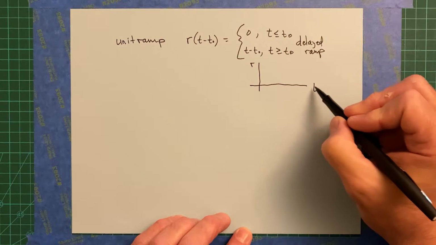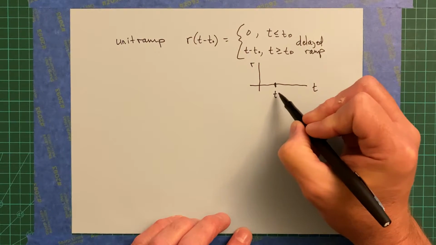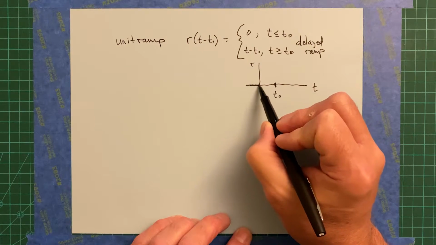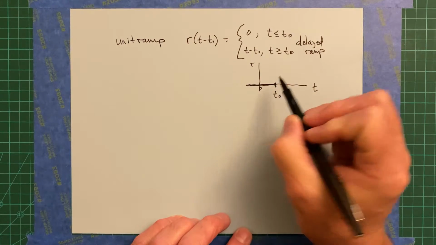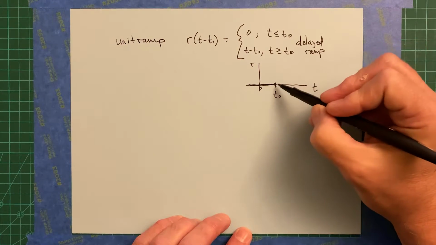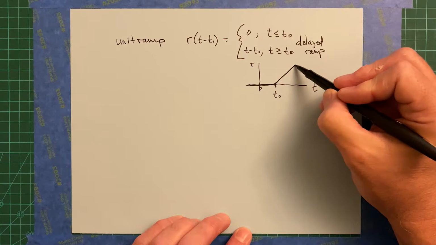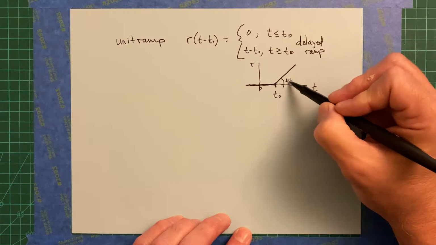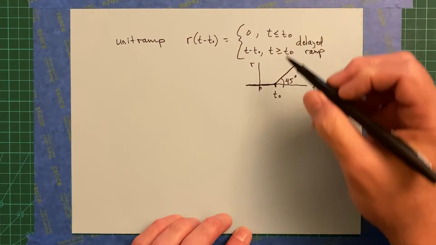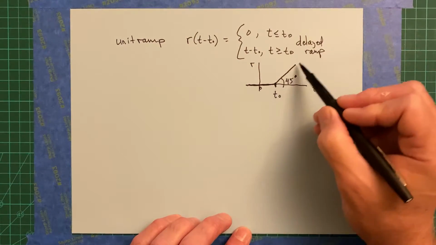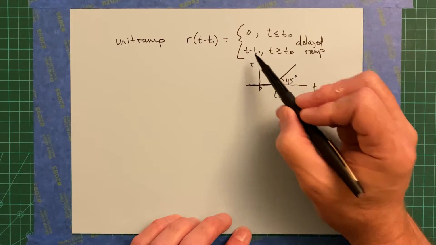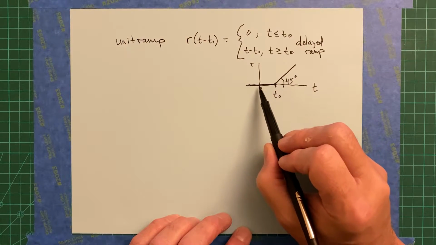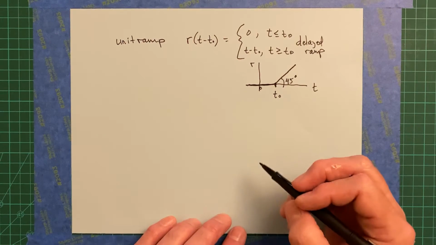The reason it's called a delayed ramp is because graphically, if we were to draw that, this is R versus t, and let's say right there is the time t0, and this is 0 time. The ramp is 0 for all points before that, but after that point, it increases linearly. It's going to have a slope that creates an angle of about 45 degrees. So it's going up linearly, directly proportional to t. And that t0 then becomes an offset. So it's delayed in time. It doesn't start at 0, it's delayed. That's why it's called a delayed ramp.